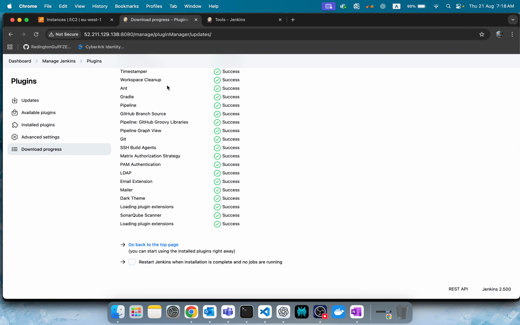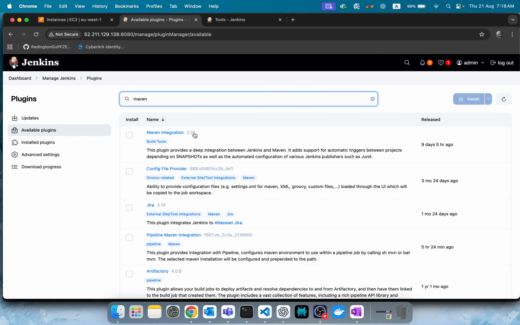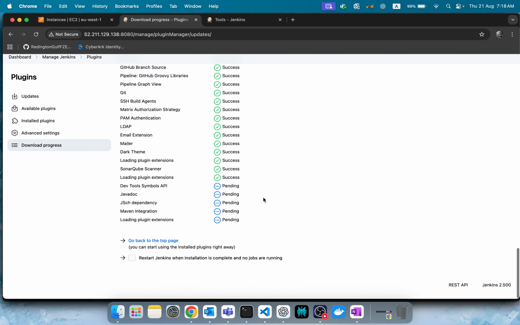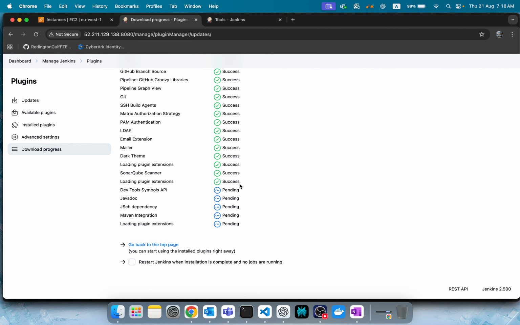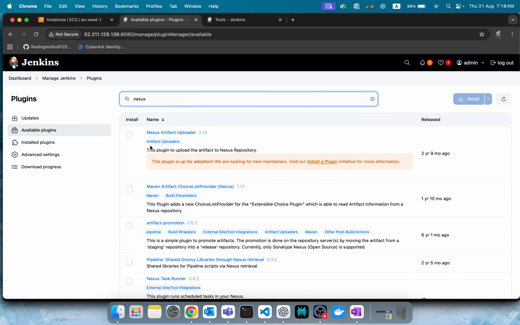Like that, anything. What else we have? Maven integration. See, you can install the plugin. Of course, we already see Maven, but some more options will come based on the functionality which the plugin has. Let's say Nexus artifact uploader.